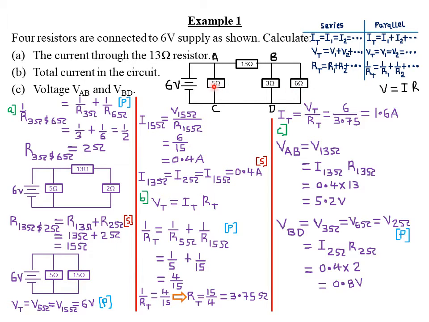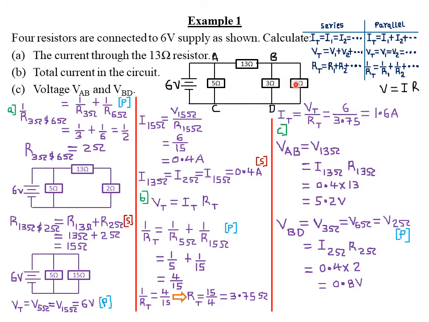Remember, you cannot combine the 5 ohm, 3 ohm, and 6 ohm simply because the current that is flowing through the 5 ohm is different from the current that is flowing through the 13, 3, and 6 ohm resistors. The reason why we are combining 3 and 6 without including the 5 ohm resistor is because a different current flows through the 5 ohm resistor. When the current gets to junction A, it is divided into two. One current flows through the 5 ohm resistor, while the remaining current flows through all these resistors, that is the 13, 3, and 6.